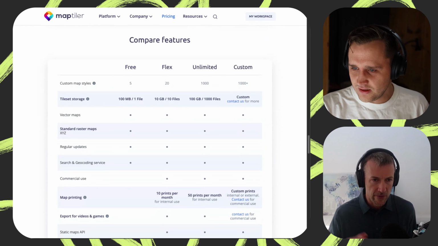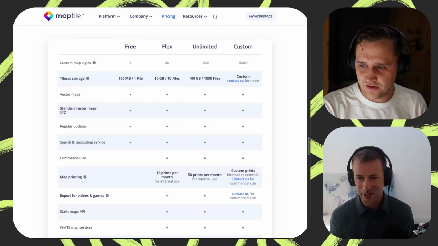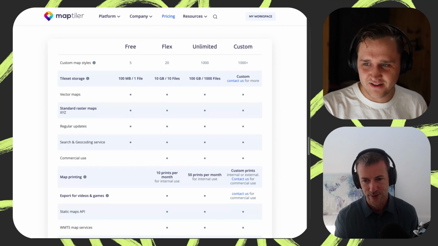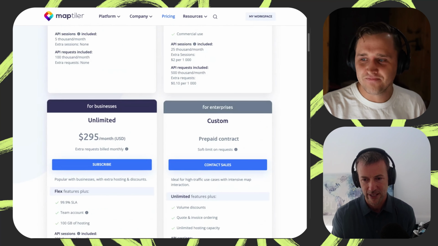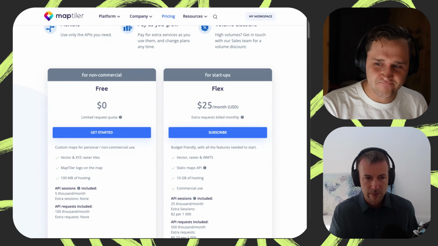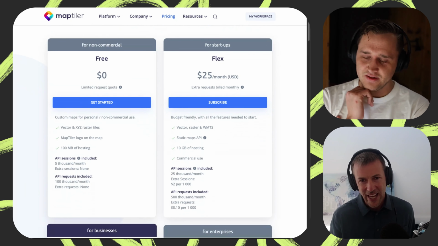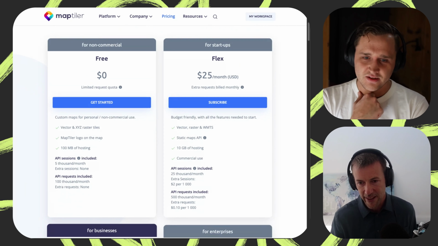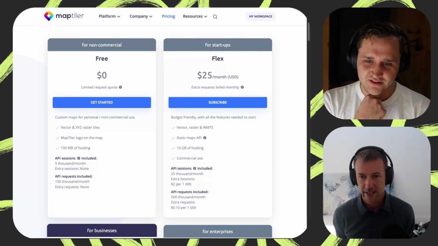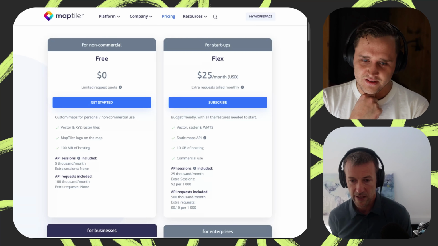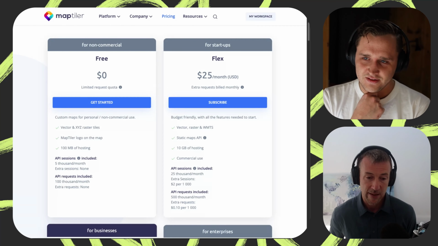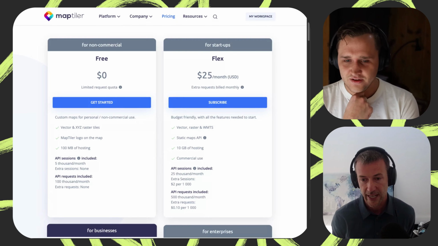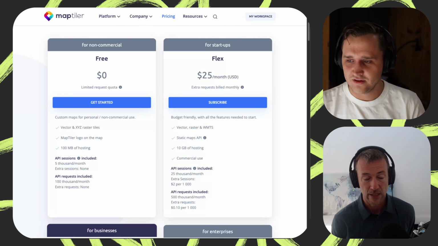When I look down through that list as well, for me, I'm not trying to run a business on the back of this. I go, wow, that's complicated. I just want to show people some maps. I just want access to some maps, create some tile sets that I can pull in and use. But when I look at it, I think, okay, they have made it relatively easy to figure out what I'm spending my money on when I get my report at the end of the month. And if the breakdown looks like that, okay, well, I can see what's costing us money and what's not costing us money. So that makes a lot of sense. That might help inform decisions around the products that I'm creating or how users are using them.